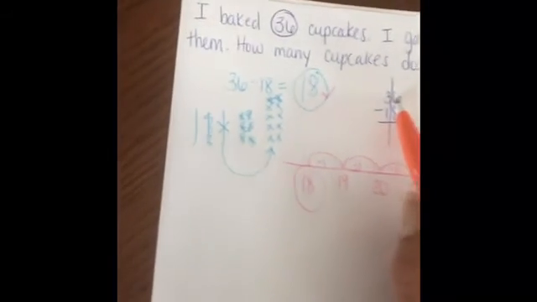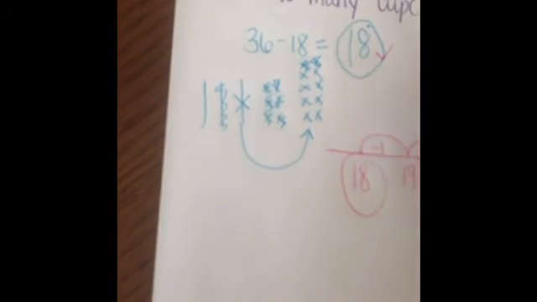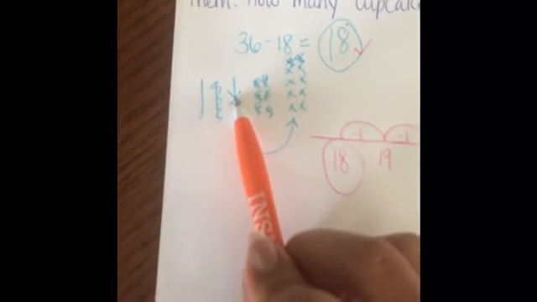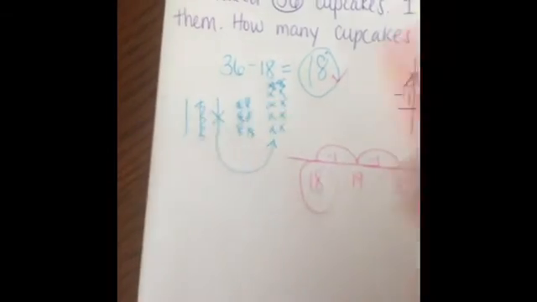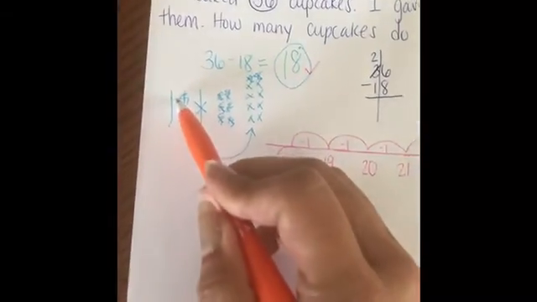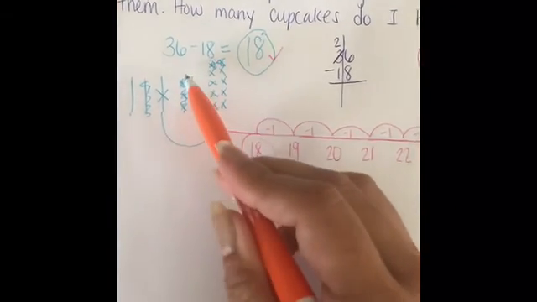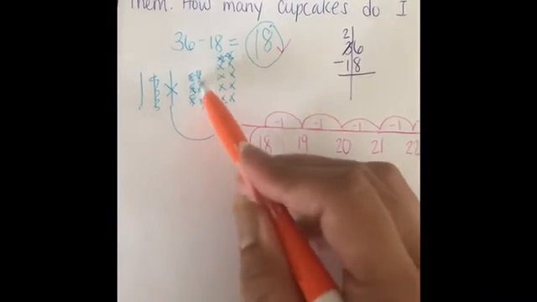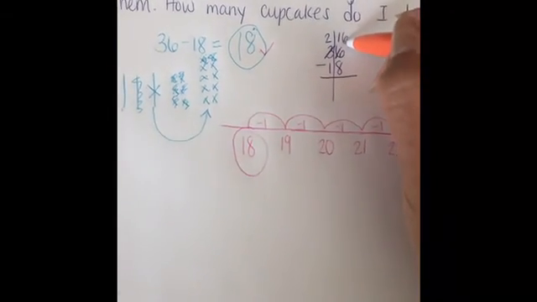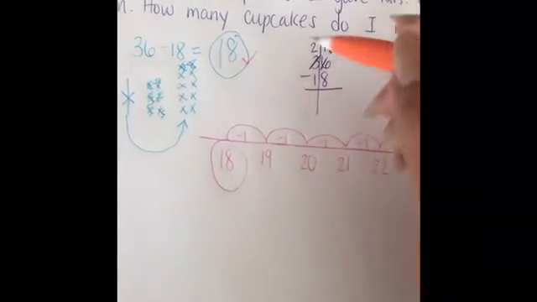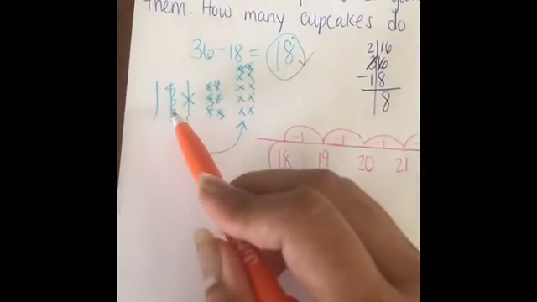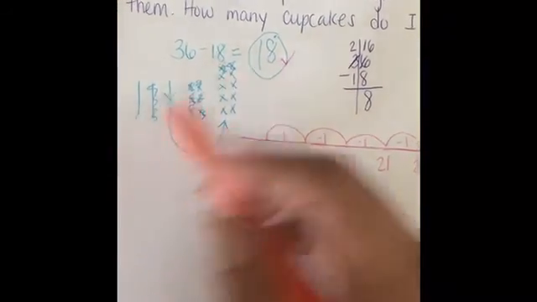So what I did over here in my base 10 blocks is I took one of my rods away. So I didn't have 3 rods anymore. Now I only had these 2 rods. So I had 2 in the tens place, which would be 20. And instead of having just these 6 cubes, I had 6 plus I added 10 more, and now it's become the number 16. So then I was able to take 8 away from the 16, and I ended up with 8. And I was able to take 1 rod away from the 2 that I had, and I ended up with 1.